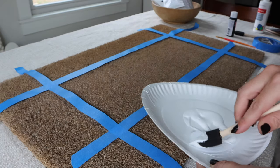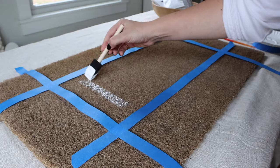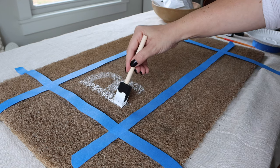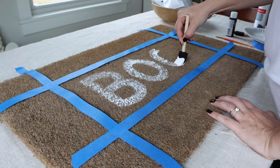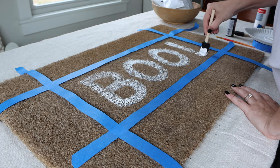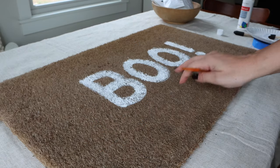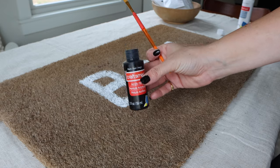I'm gonna start with white acrylic paint first and begin the lettering. So I'm just gonna do it really lightly first just to make sure I have enough space for everything. Now that we have the white done, I'm going to go in with a really skinny paintbrush and just outline the lettering in black.